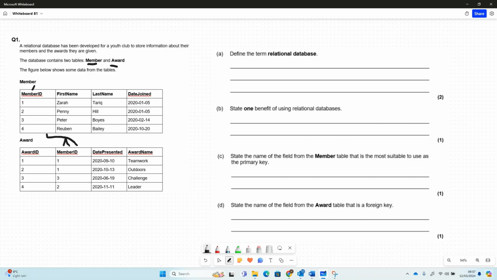So the first thing we want to think about is what is a relational database. It's just a general question. It's 2 marks, and we just need the definition.